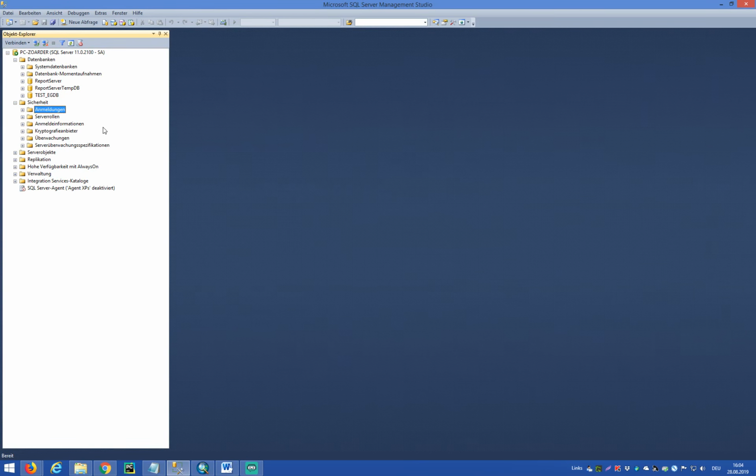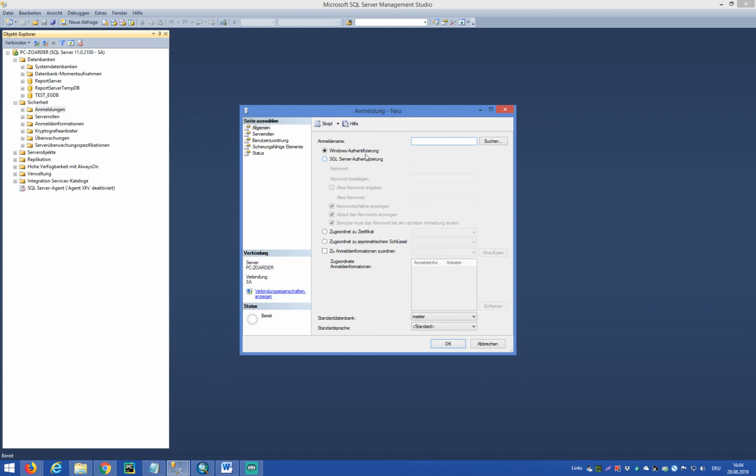So now we will create another login. This login name will be the same as our schema name. So for example, within our database we will have 10 different projects, for example project A, project B, project C. So we need different schemas to maintain the project-wise data.